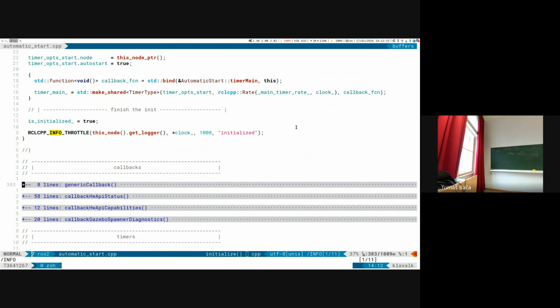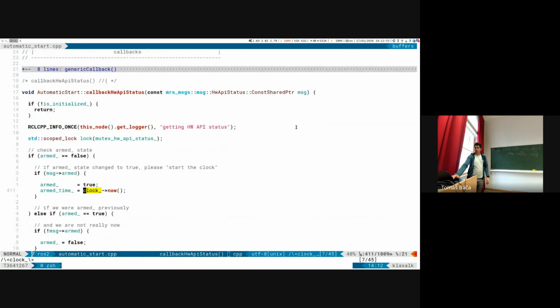Now you need to pass it a logger object from the node pointer. You need to pass it the clock object, and then you can give it the throttling time and the actual string. So everything is a little bit more verbose and more complex.